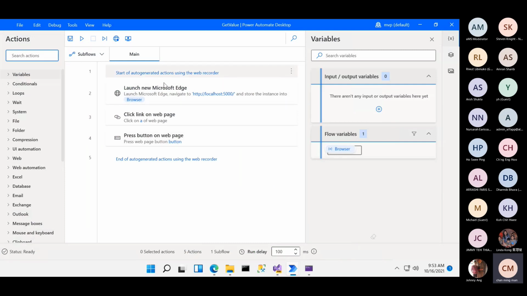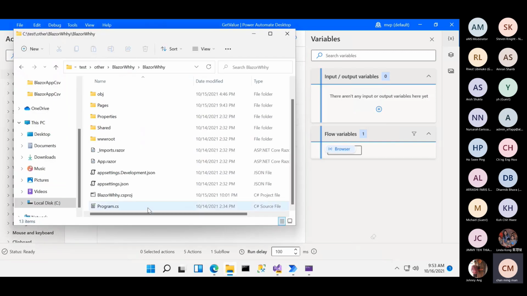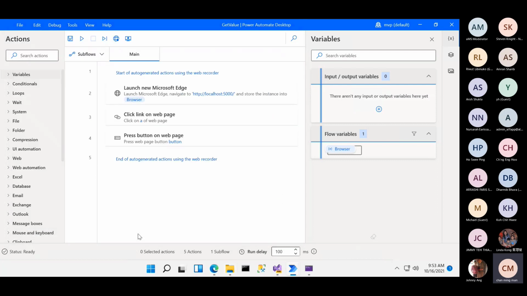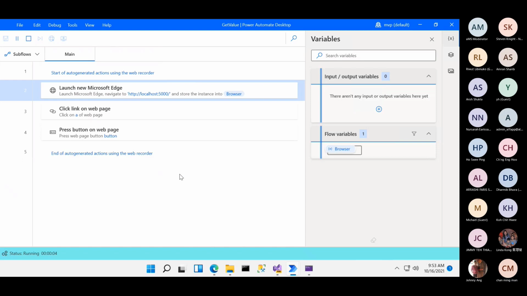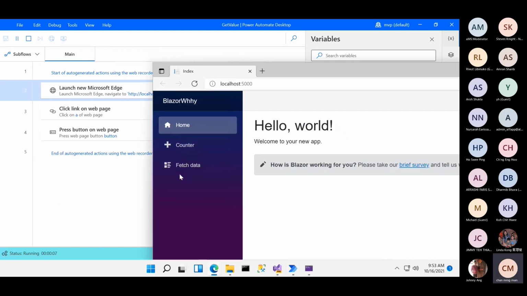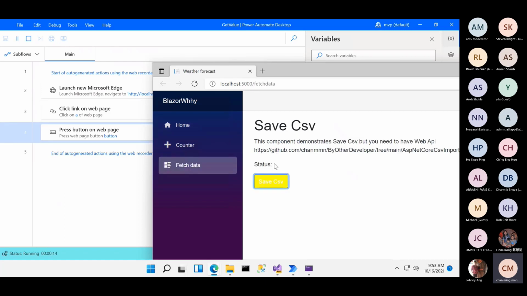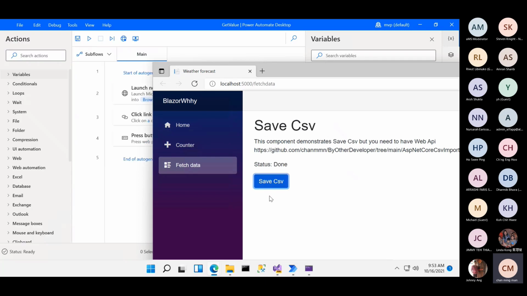At first, I will launch the Microsoft Edge browser, right? Let me run it one more time. So I will go and click the button, okay? So you can see that there are no files here. And I run this. I have to pray hard, plug and play, right? Pray to God first. Run. Okay, so I click run. See, it opens a browser for me. Then it should go and click the button for me. See, it clicked the button for me. I didn't click it. Done.